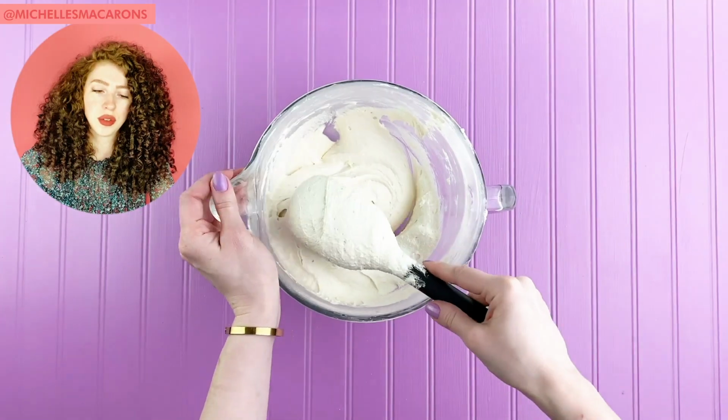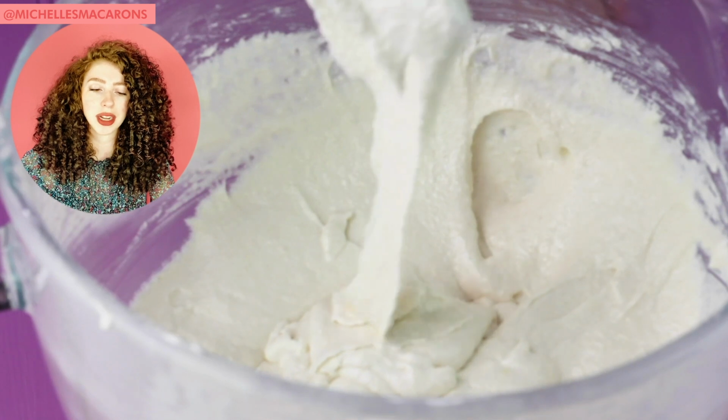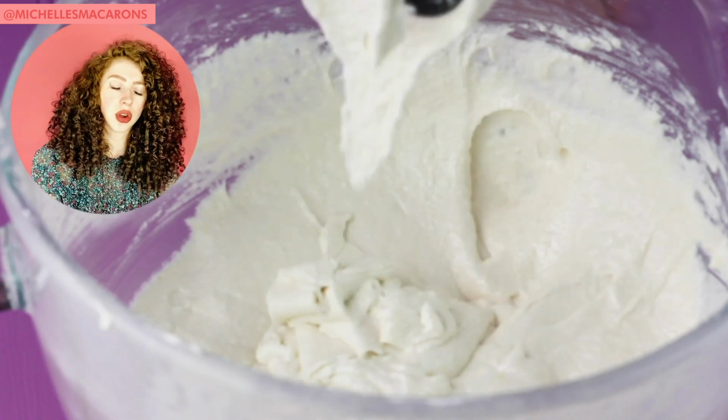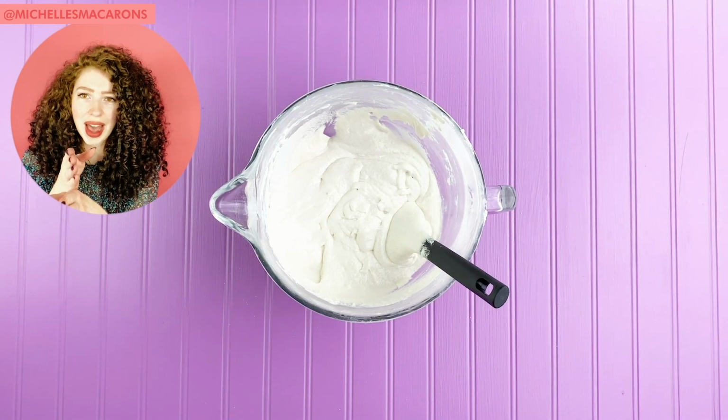Do you see what I mean about the ribboning? Like it ribbons off the spatula. Like it turns into what looks like a ribbon. Like it looks very flat and thin from the side. And then it does that ribboning, and it has the jagged edges.